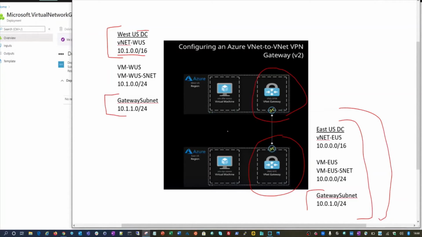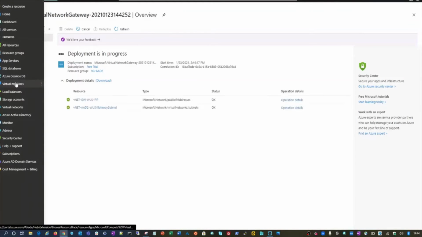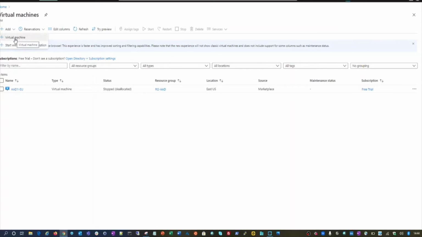Till this deployment is going on, let's create this VM in the West US region. Let's head to the virtual machines. We already have the AAD1 East US virtual machine. Let us create another virtual machine, AAD2 West US.